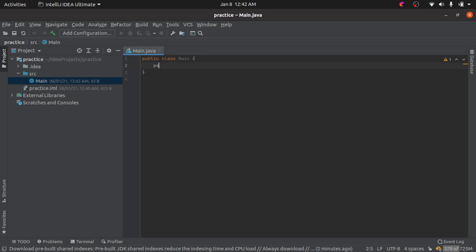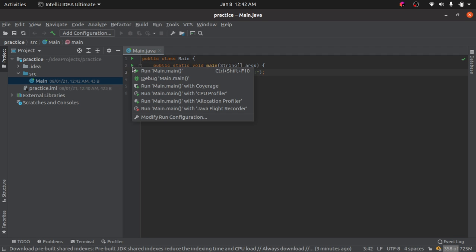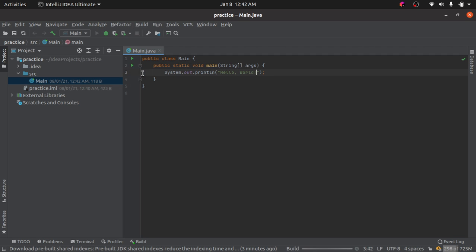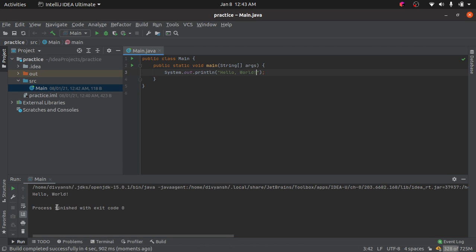Right, and I won't tell you much detail about the code that I'm writing. We'll discuss that in the upcoming videos. It's just there so that I can access the Java classes and Java stuff, and I'll be able to run it from here. And if it runs successfully, that means everything is in order and everything is working. Right, we are seeing the message hello world. That means everything is working.